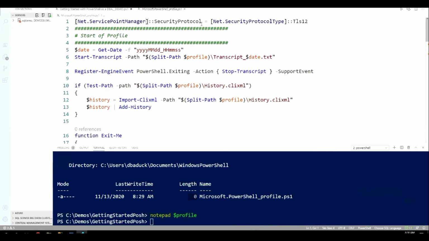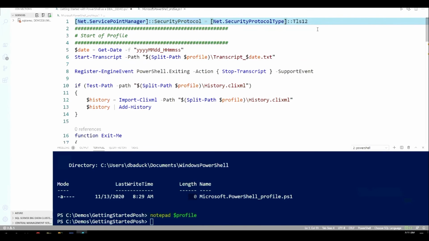In my profile, I have several servers that are not set to use TLS 1.2 by default. Somehow it was a server that was set up before, and TLS 1.2 is now required by many websites like the PowerShell Gallery. They just made that requirement a while ago. If you cannot talk TLS 1.2, you can't install a module. It will just throw up a bunch of red in your window. So I put this up at the top to just say, hey, my security protocol for this PowerShell session is going to be TLS 1.2. Just use it.